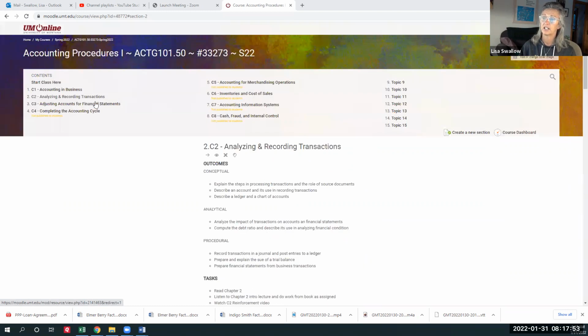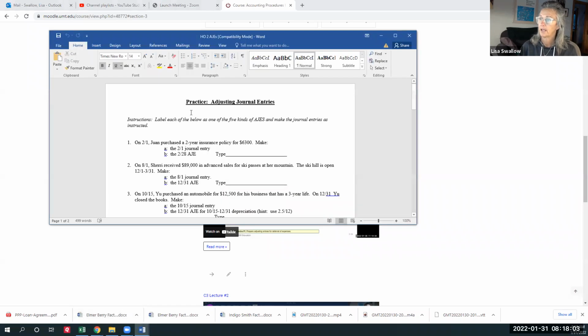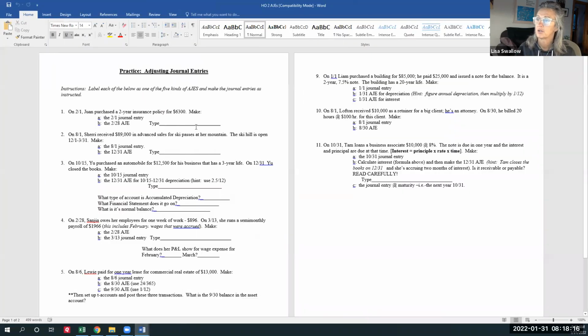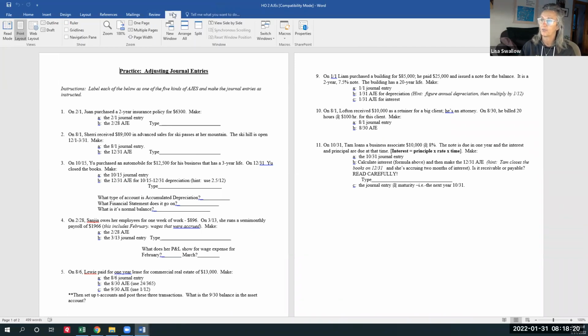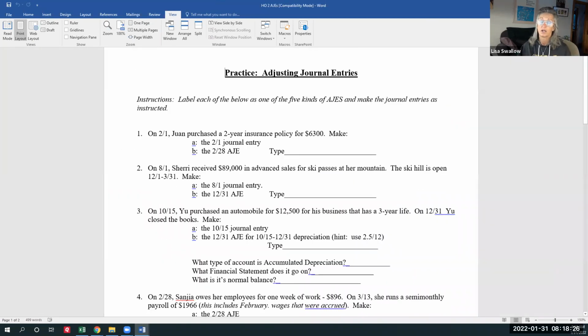And then the second thing you need in the AJE section is to open handout number 2. So turn off the tape, get those together, and I'm going to launch into these. Again, we'll read it, we'll talk about it, and then you will probably turn off the tape and make your journal entry. So again, remember, we've got 4 kinds of AJEs, and every time we make one, we're going to check that we've used a balance sheet account and an income statement account, and we haven't impacted the cash account. And you're supposed to label each of these.